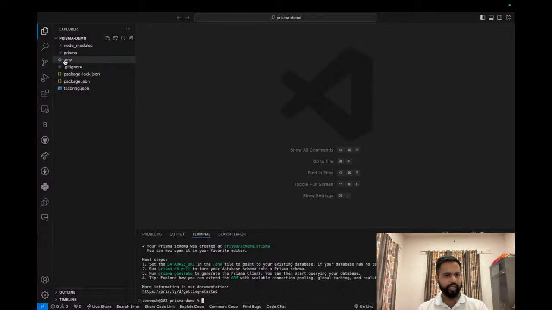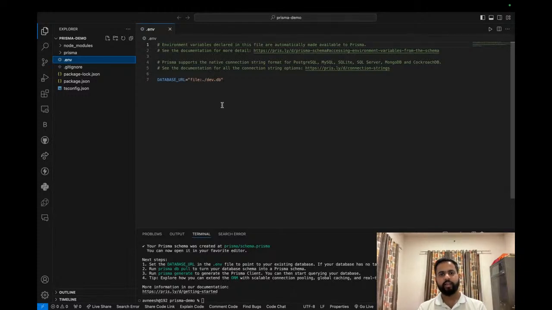Inside the .env file, we can describe our database credentials. For now, I am just using SQLite. And in the comment section, you can see that it supports connection strings for PostgreSQL, MySQL, SQLite, SQL Server, all the databases. So there is no need to worry about the type of database you are using.